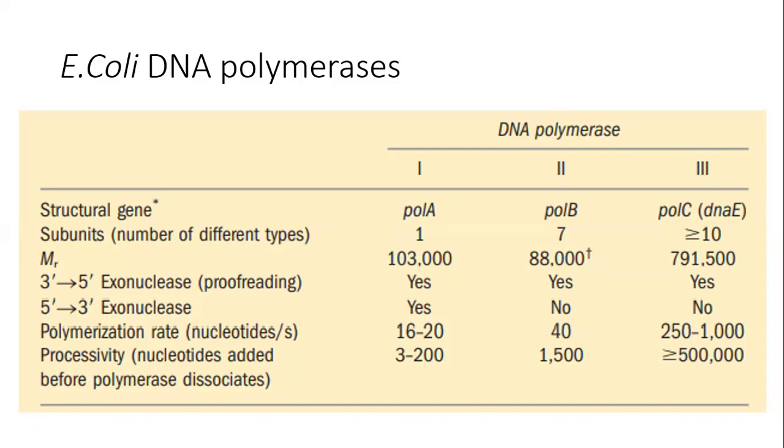So based on these properties, it could be understood that the DNA polymerase 3 is the main replication enzyme, and the other two polymerases are actually now known to be involved in the DNA repair process, or towards the end of the replication process, they may assist. But polymerase 3 is the main replication enzyme.